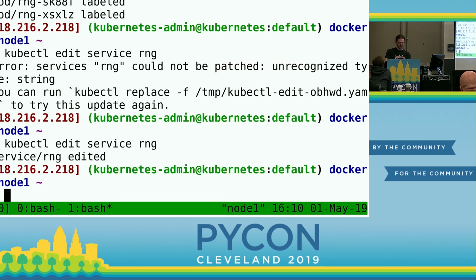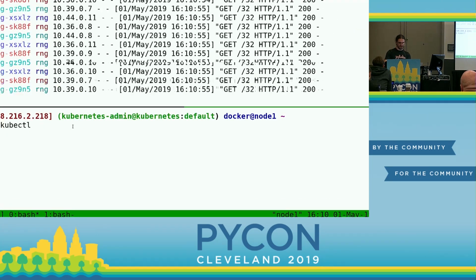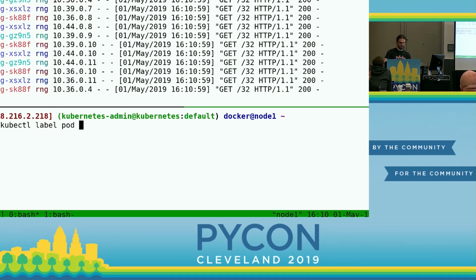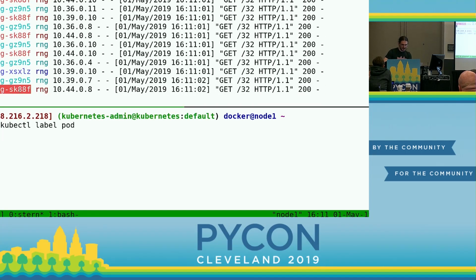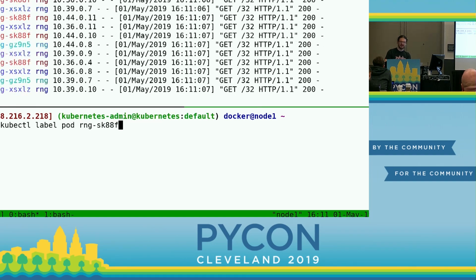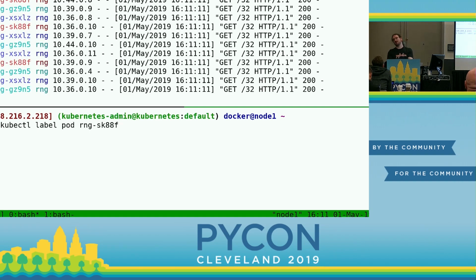For instance, remember I said I want to remove the red service. So I do kubectl label pod, that's this one, rng-...-88F, and I want to remove the enabled label.